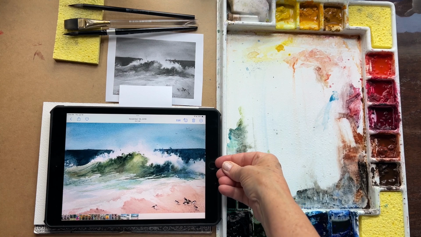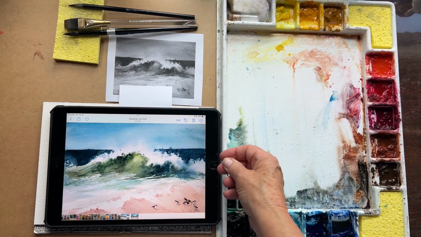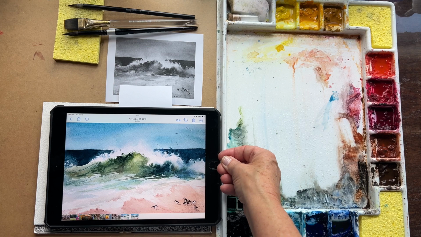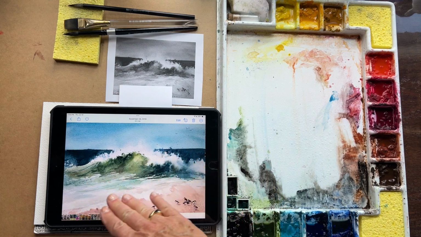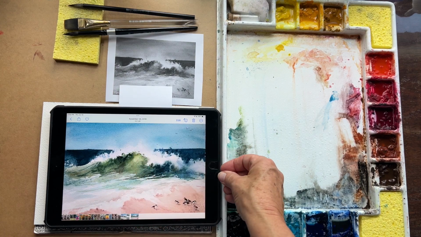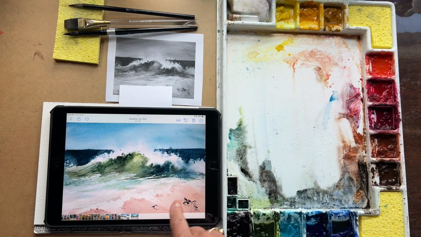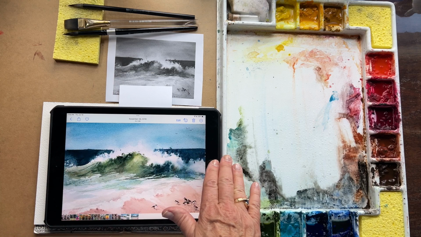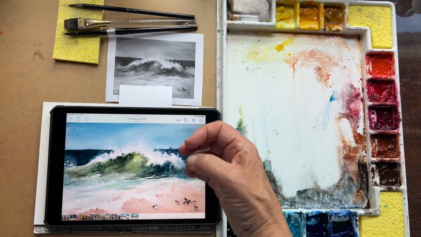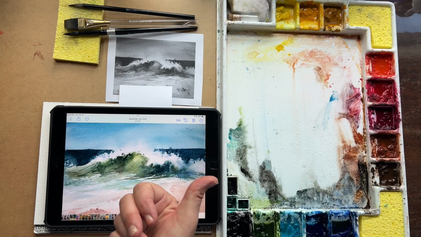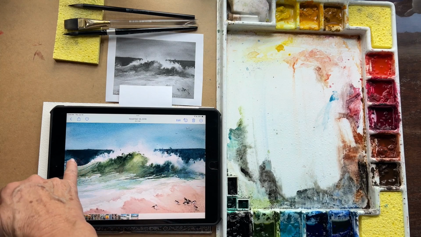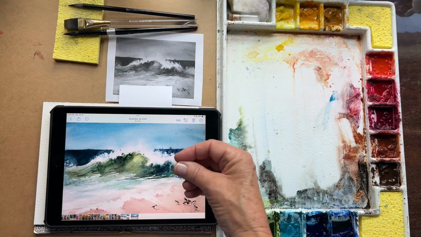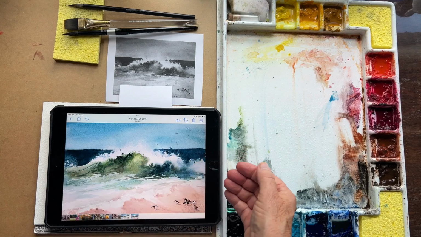This is my image I'm working with today. It's a painting I did from a photo of a wave. I exaggerated the wave somewhat. I added in from another photograph the birds. I've adjusted the water in the background to make it more dramatic and make this wave pop up. It was not actually that dark, but for this painting, as a design element, I thought it worked better.